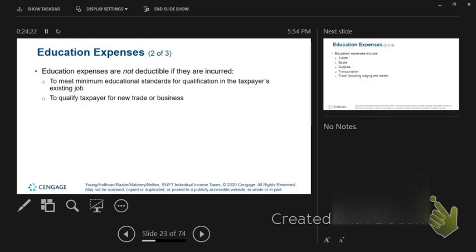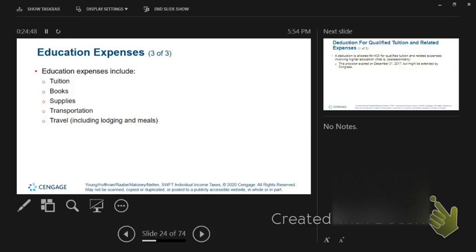Those education requirements. They are not deductible to meet minimum education requirements or to go into a new trade or business. So if you're going to switch careers, those are not deductible education credits. Now, what you could do is go and do the American Opportunity Credit, which we haven't even talked about yet. So going back to school, that's different than what we're talking about here, all right? So what is included in the education expenses we're talking about? Basically everything, except for room and board. No room and board. Basically what they're saying is everybody has to sleep and eat, whether you're going to school or not, so room and board is not included.